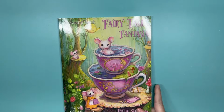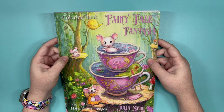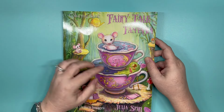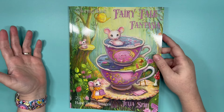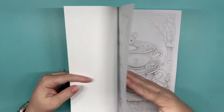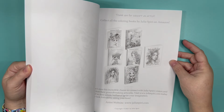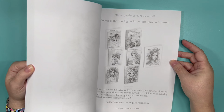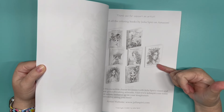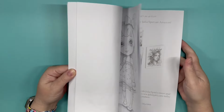And then the last coloring book that I got for the month of March is Fairy Tale Fantasia by Julia Speary. I didn't know she came out with a new book. Did you guys know? This was released, I believe, in 2024. Let's see if it tells me. Oh, no, 2023. Because the last one I thought was the Delicate Darlings. But no, she has, and the Alice in Wonderland one. But this one is fairly new.